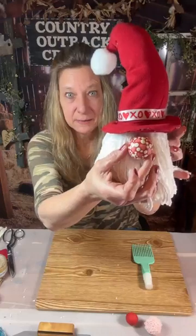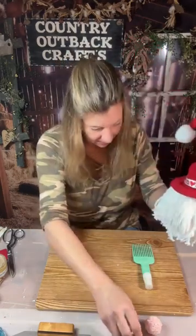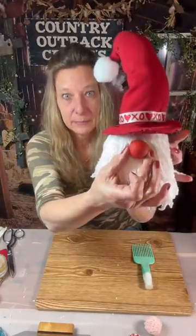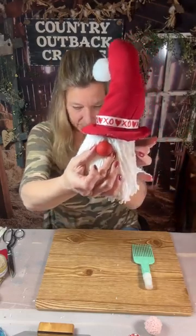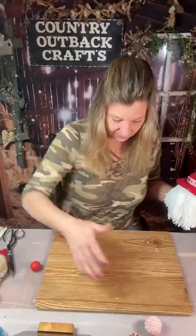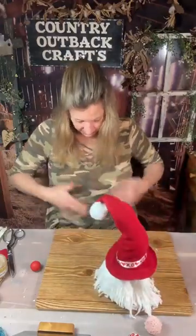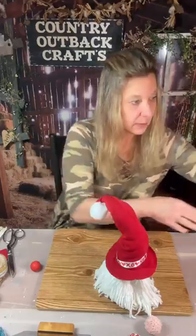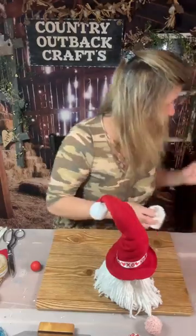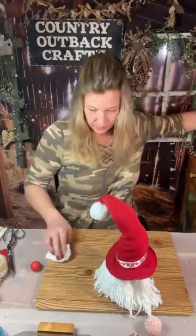That one don't look too big. Again, his hat's not on correctly. None of that's correctly. I was just thinking the same thing. What have I missed? This stuff is shredding everywhere. It's like feathers, that yarn. Red. I was thinking the red. Everybody think red. The small red.